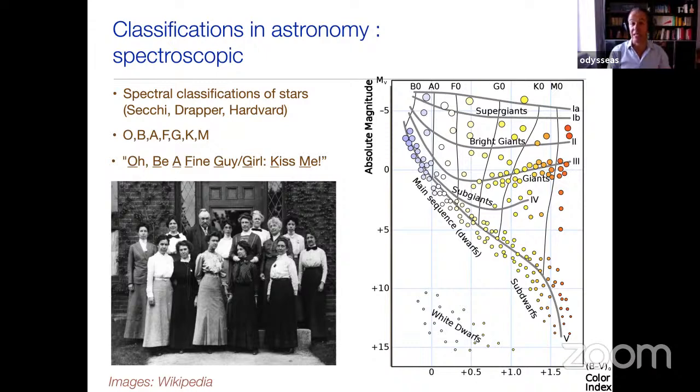Let me mention that classification of stars is extremely important. It's actually the foundation of modern day astrophysics. So let me go a little bit now to star formation and why star formation is important. And this is for many different reasons. The most basic one is that it connects very different scales.